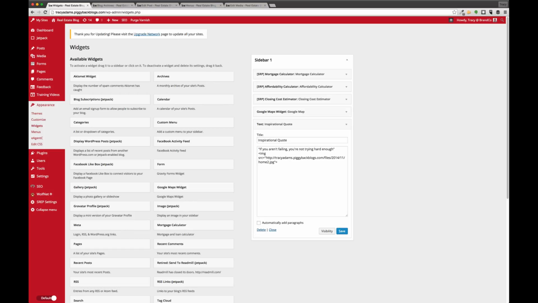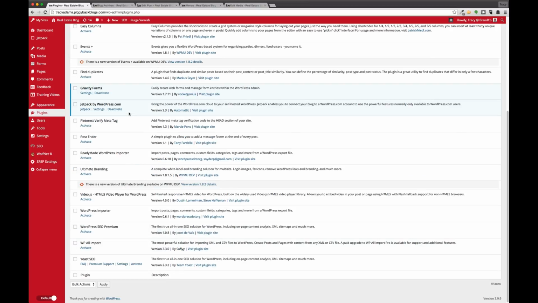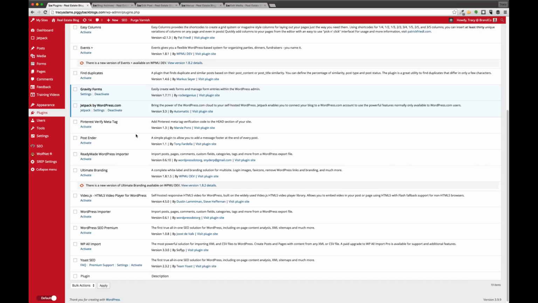All right, Aaron had a question. Do we have the option to activate Jetpack? Yes, you do. If you want to activate Jetpack, all you have to do is go under the section called Plugins. Under plugins, you'll see a number of different things in there. However, you're only going to need the one that says Jetpack or really Gravity Forms on top of that. But there will be a section underneath there that says Activate for that specific plugin.